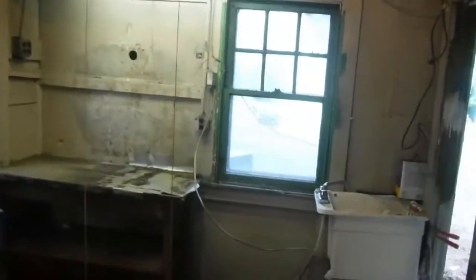So where am I at so far? Absolutely nowhere. I got the back wall cleared. Now you've got to remember, this was an old garage, so this is basically part of the old workshop. This used to be the bathroom. I don't know how it was laid out, but this used to be a bathroom. And then there used to be a wall here.